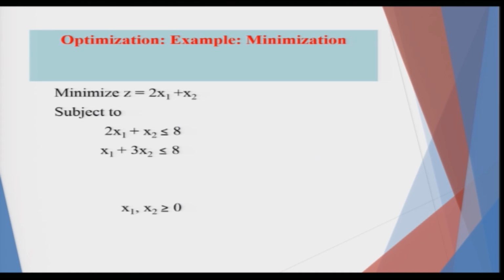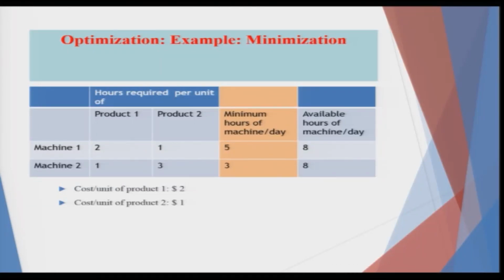the constraints. So, if you see, the first constraint is 2 x1 plus x2 is less than or equal to 8. 8 is what? 8 is the number of hours. What is 2? What is 1? Because x2 is multiplied by 1, it means the total amount of utilization of hours which you have for machine 1, corresponding to the products x1 and x2, is 2 and 1. So, product 1 requires 2 hours, product 2 requires 1 hour. So, obviously, it will be 2 x1 plus 1 x2 is less than or equal to 8.